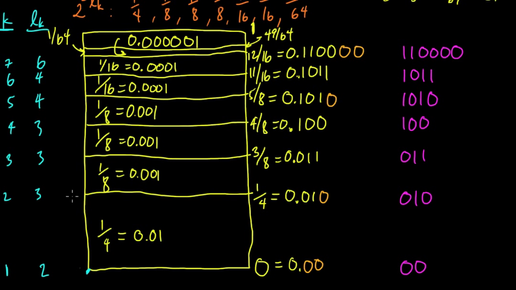I think probably after seeing these, it should be fairly clear to you how you would go about describing this procedure in general. But what might not be so clear is whether this always gives you a code which satisfies the prefix condition. Now, since this video is starting to get a little bit long, I'm going to stop here for this one, and maybe in the next video, I will indicate the reason why this always gives you a prefix code.